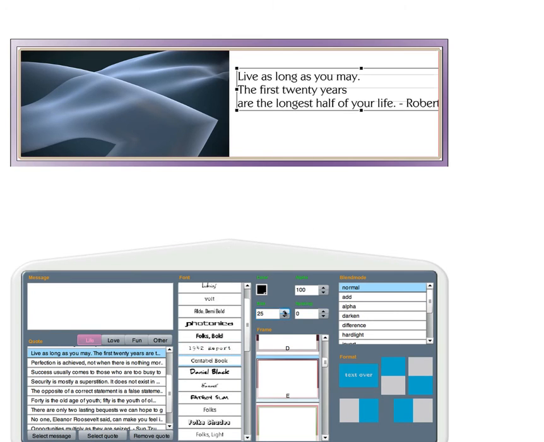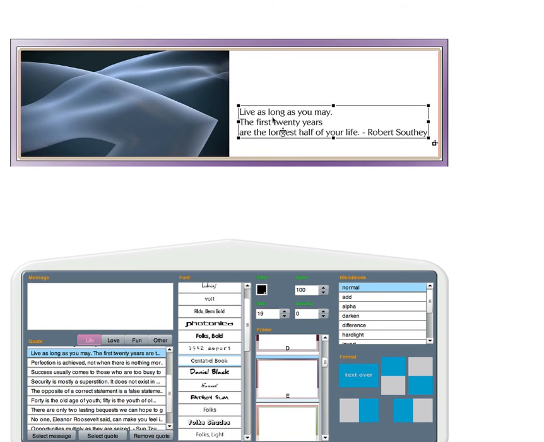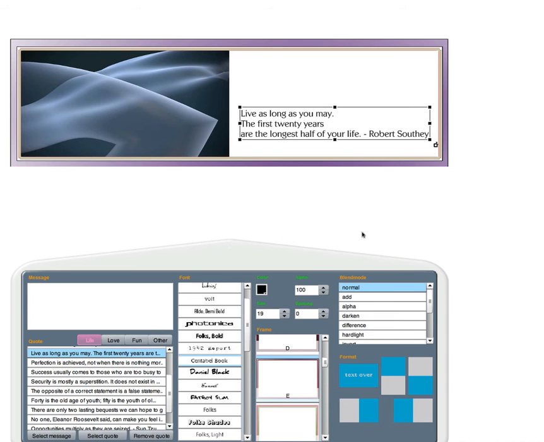One thing you might find is that some of them, like here for example, come up with lines going off them. Don't worry about that. It's an idiosyncrasy of some of these quotes. Just use the numeric stepper, the size stepper here, just to go either up or down, and you'll notice that they disappear. There you go. So let's call that a day for now. That's the card. What to do?